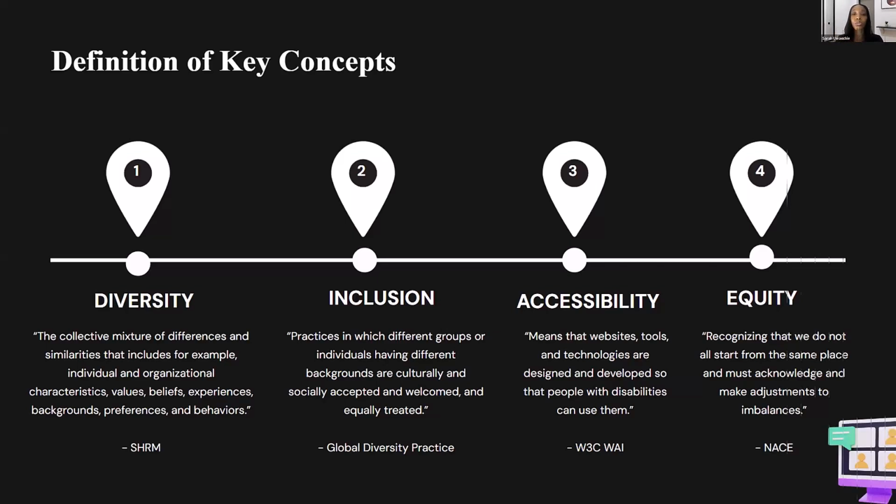Inclusion, according to the Global Diversity Practice, is practices in which different people have different backgrounds, but they are culturally and socially accepted and welcomed and treated equally. So diversity is more about saying you recognize the differences. You can see that in this room, we have a mix. Everyone is not the same. And inclusion is saying that you accept it and you appreciate it. Everyone feels the same level of respect, of being seen, basically.